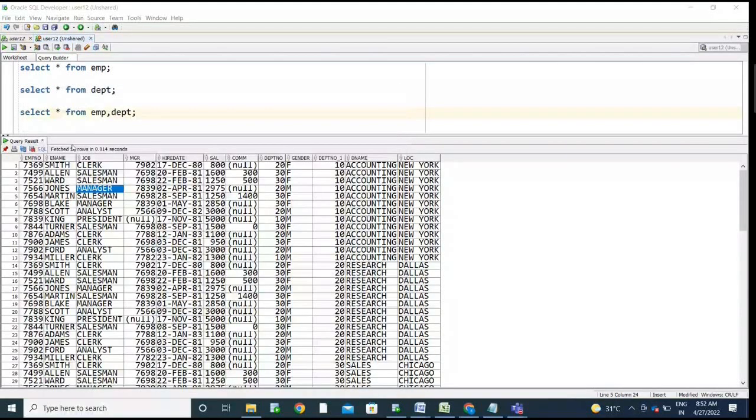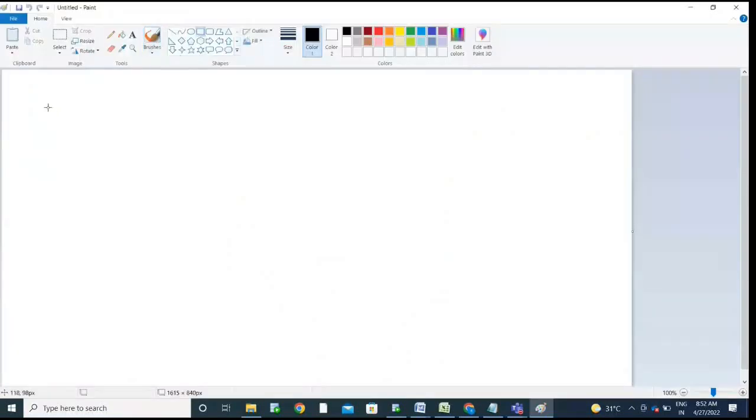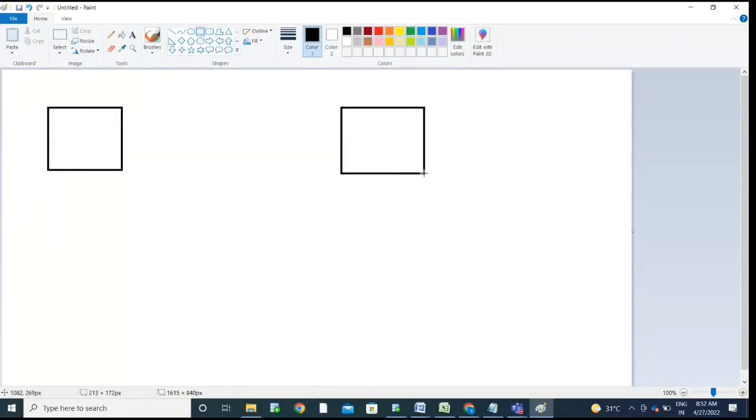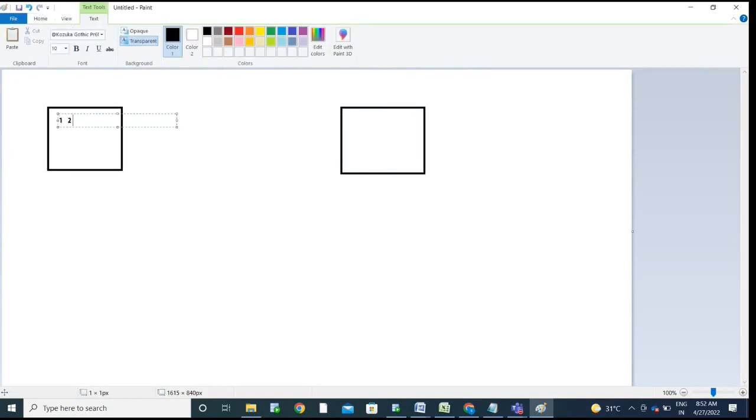If you see the mathematical things, this is one table.